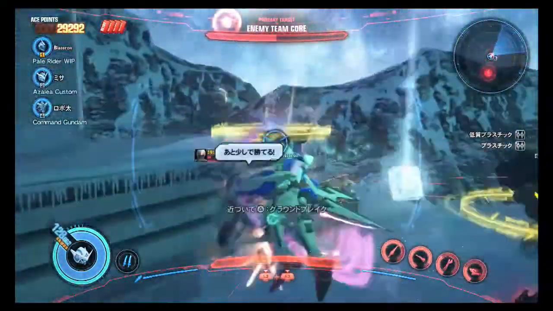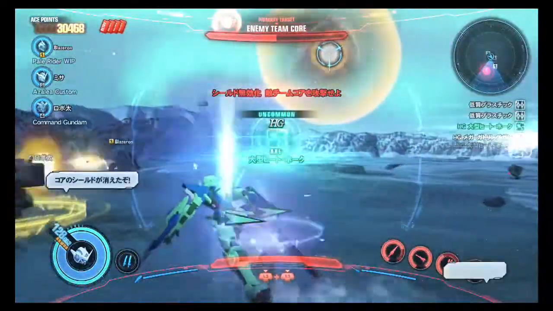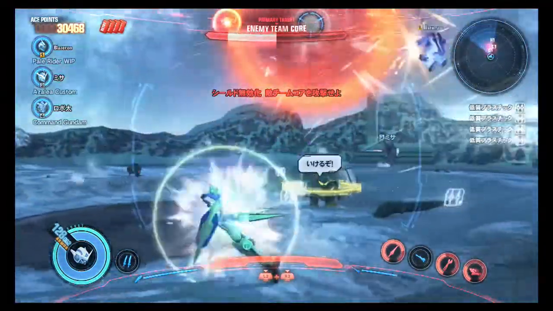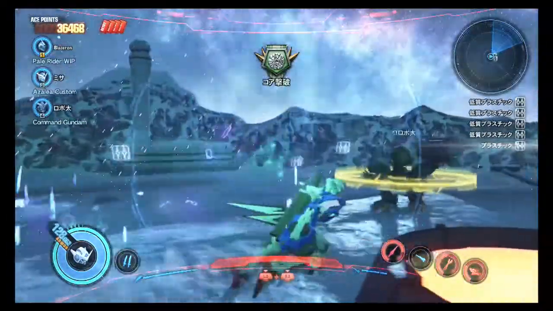Yeah, he's got a Pale Rider. Says Pale Rider WIP, so work in progress. I don't know if he ever got all of it or not, but... And it's time for me to use Mirage Shot, I think. I hope I remember. Didn't need to, so what's next?